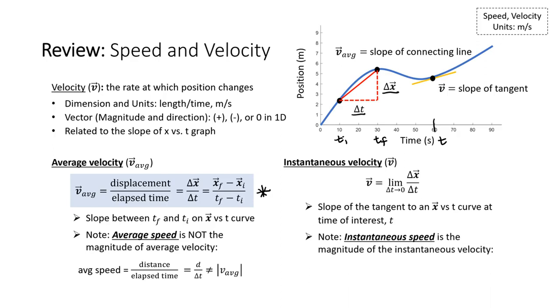Okay. And now it is okay actually to think about the magnitude of the velocity being equal to the instantaneous speed. And that's because over one moment in time, the direction isn't going to change. And since the direction isn't changing, that will tell us that the distance traveled in one quick moment is going to be the same thing as the displacement in that one quick moment. And so that's why when we think about instantaneous velocity, its magnitude is exactly equal then to the instantaneous speed.